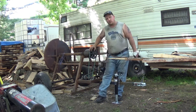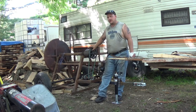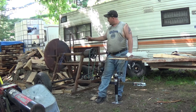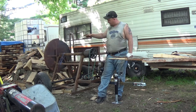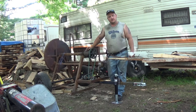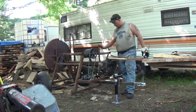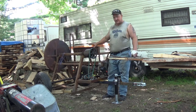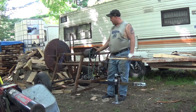This is a project I've been working on here. It is an old cordwood saw, also known as a buckwood saw. Has a 30-inch circular saw blade. Typically runs off the flat belt of an old farm tractor. I converted it to an 8-horsepower Tecumseh. Ran the belts and everything, slowed it down where it needs to be.